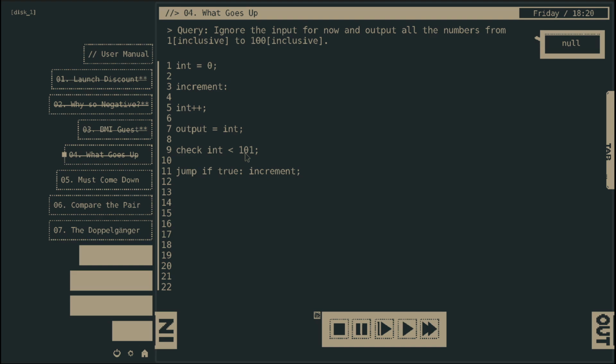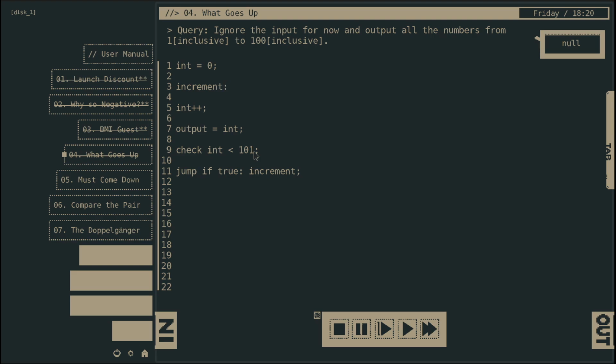What else can we do to optimize here? So int equals 0. I'm convinced that we have to start with this, but I could be wrong. Increment int, or int plus plus, output equals int, check int equals that.